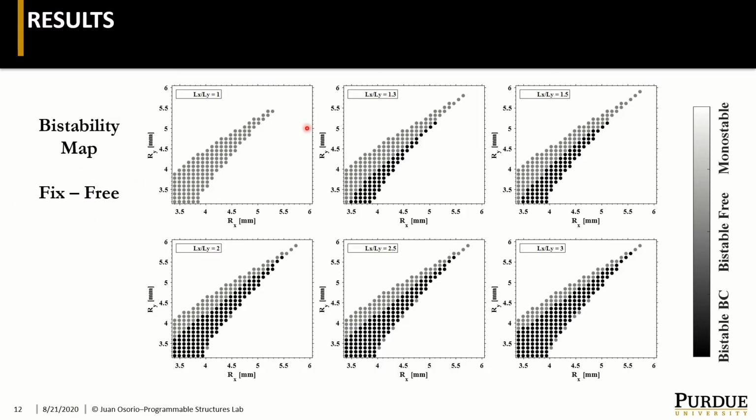In contrast, if we make the fixed frame, here we make a comparison plot where the gray points are essentially the same as the previous slide with the free boundary condition, and the black dots are the bistable states with the fixed boundary condition. So as you can see, as you increase the aspect ratio, you start regaining that bistable behavior. This led us to believe that the effect of the boundary condition is a function of the total length of the shell, and we need to examine what's happening when you reduce too much the total length.